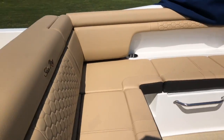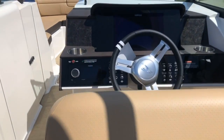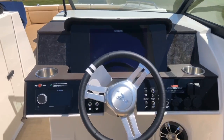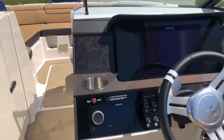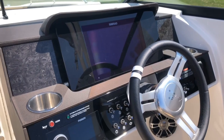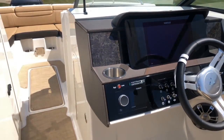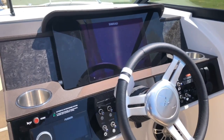Take a step back — plenty of room for your entire group. We step up to the helm: big block 8.2 liter MerCruiser included in this boat. Also optioned is the big screen digital dash Simrad system, which also gives you real-time readout of all of your engine diagnostics data — everything you want.